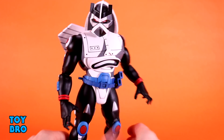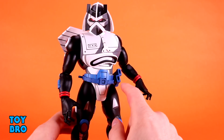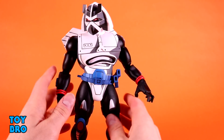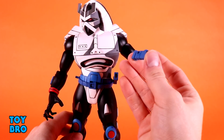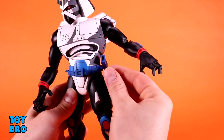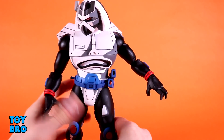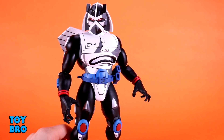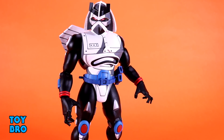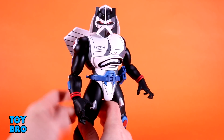He does have his belt on him in the box. I'm not entirely sure if it's a cartoon thing but it's very much a toy thing, so it might be more of a tribute to that. Watch out — mine popped off; they just peg right in. It's not a big deal but I'll probably have to glue it back on, which isn't ideal but not a big issue either. You can also pop it off if you don't want it and make him look a little more cartoony.